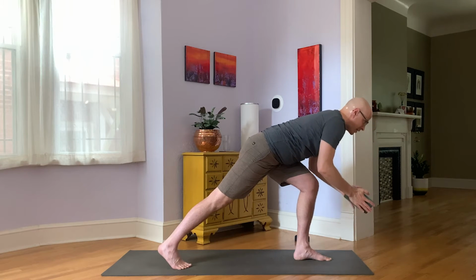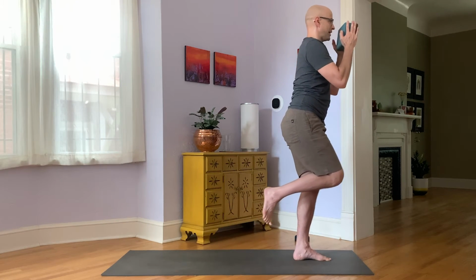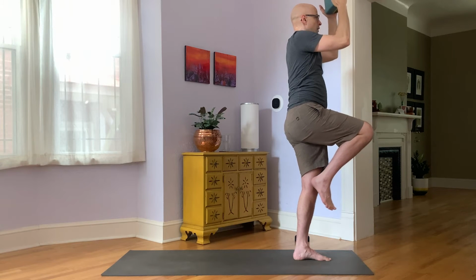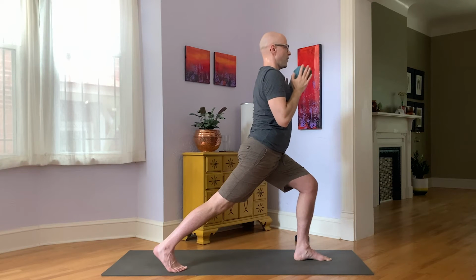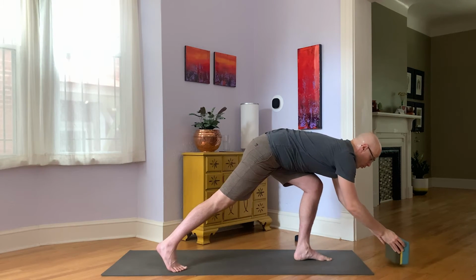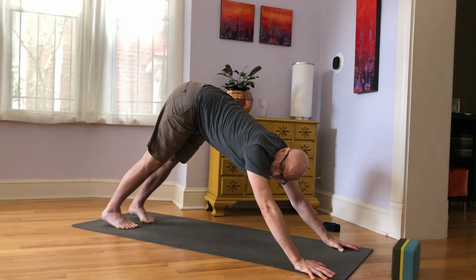Let's do that one more time, crush the block into heart center, 3, 4, 5. As an option, balance on left foot, draw right knee into chest, everyone crushes block overhead, 4, 5, bring the block back to heart center. If you're balancing, back foot touches to the floor, everyone's in lunge, and then on the count of 5, 2, 3, lower the block to the floor, extend arms, move the block forward, take your hands down to the mat, step back into downward facing dog. Take a few deep breaths here in downward facing dog.